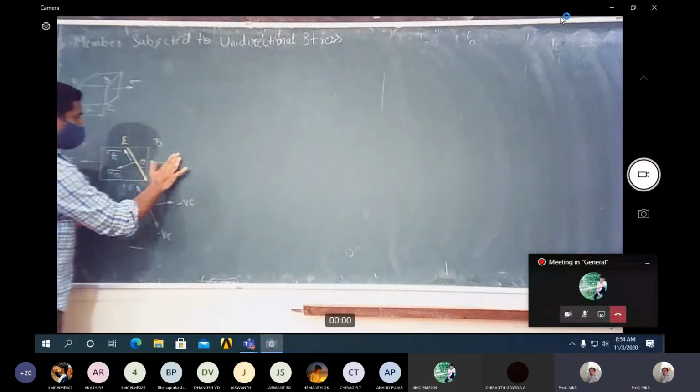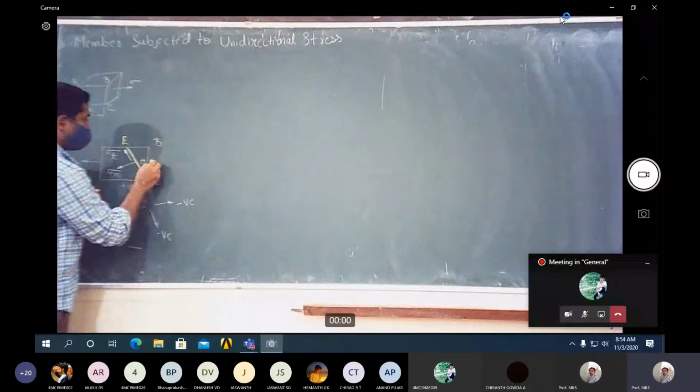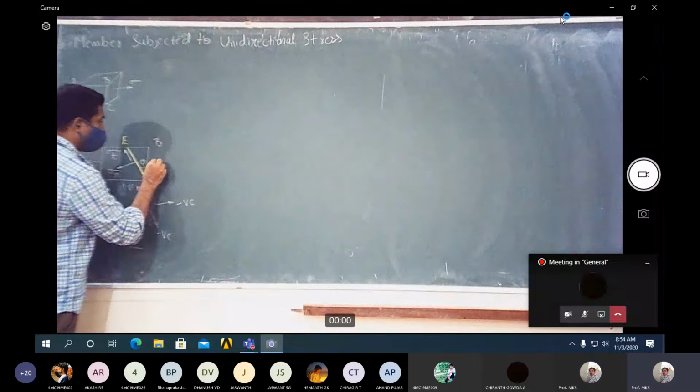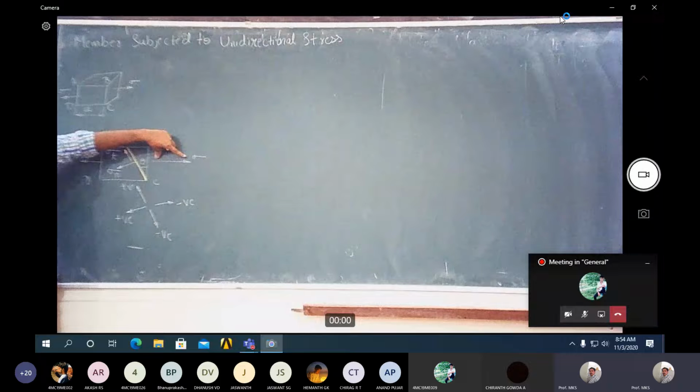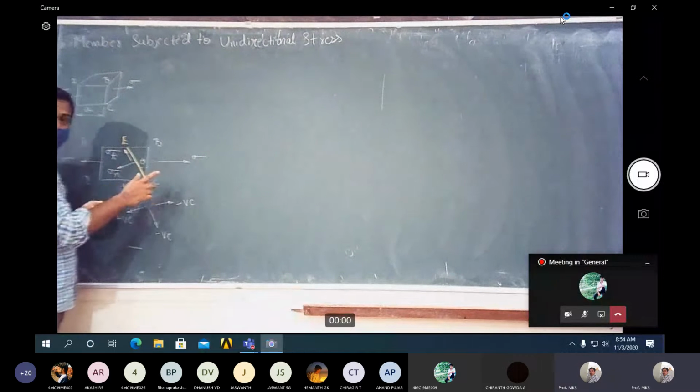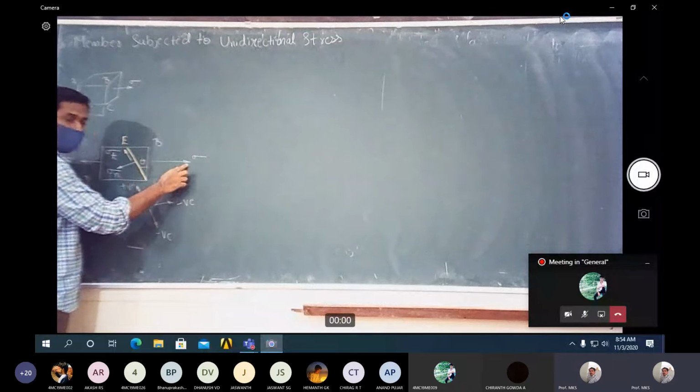So I'll resolve this force. So here we have sigma, right? This is the actual force, the actual stress that is acting on the system. Here I need to resolve whatever stress is acting. So resolution is simple. One component you resolve with respect to a tangential stress, another component with respect to normal stress, right? While resolving, the loop has to be closed.